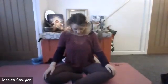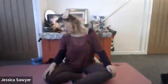And dipping chin down to the chest, look down and begin with those nice big circles of the neck, taking as long as you can really. So really try and slow the movement down. If you find any areas that feel tight, pause there. Breathe into the space, gathering the tension up and breathing it out.